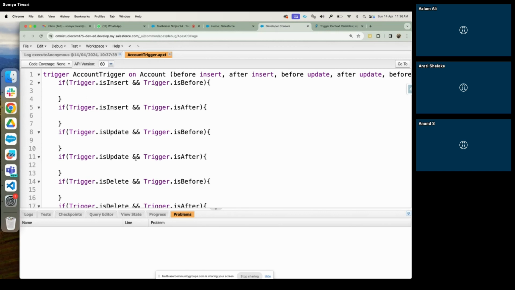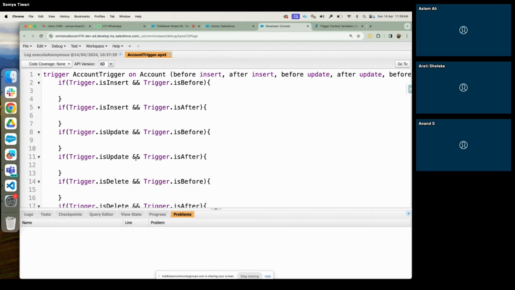But if we are in a trigger context, suppose we are inserting a record, like clicking on a save button on a record page, that means a trigger context is getting started. Or if we are clicking on a button on a VF page or an LWC component and it is doing some backend processing at that time, Trigger.isExecuting will return false because we are not in a trigger context.